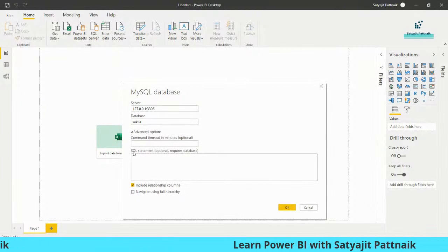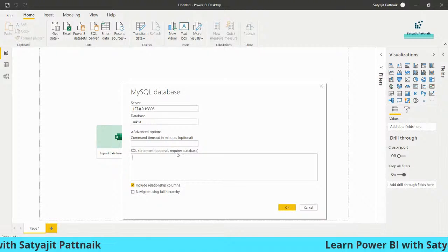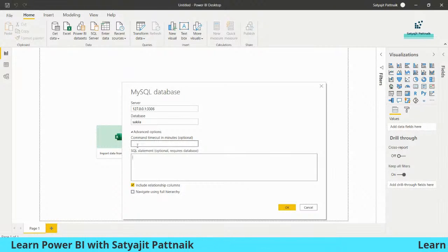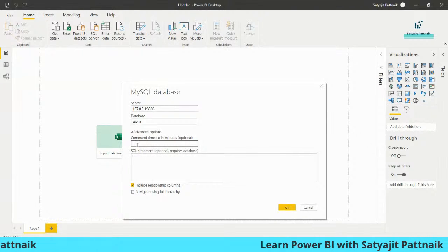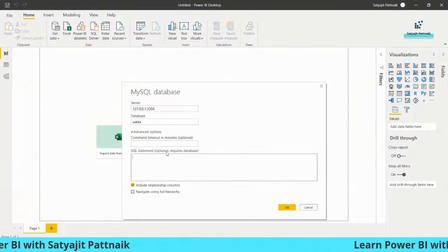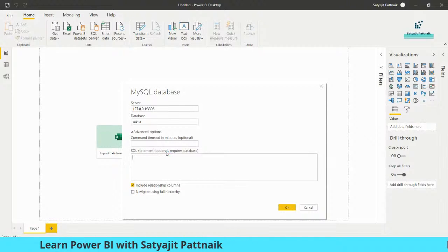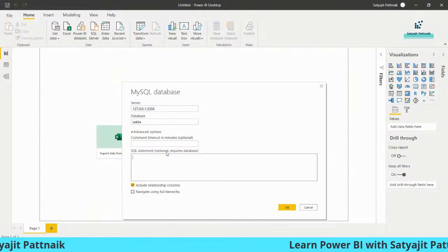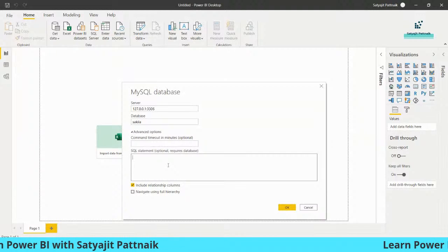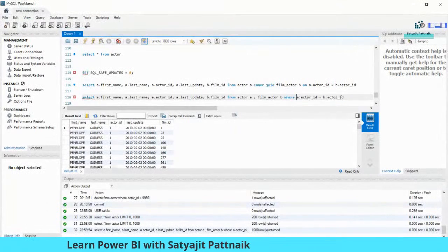You can see it accepts a SQL statement. Obviously it's optional because it requires a database. If you are dealing with flat files, definitely this option will not be visible. Only visible for SQL related databases like MySQL, MSSQL, or Azure databases. Even in my current organization, I'm using Azure Data Lakes. So this particular functionality is like a lifesaver, because we have very big complex SQL queries where we are migrating from our XYZ database to Azure Data Lakes. We have to create the reports again, so we have to use the primitive SQL queries, and those queries are like 20-30 lines big. So you can simply copy paste and your output will be ready as part of a query. So let me quickly copy this query.